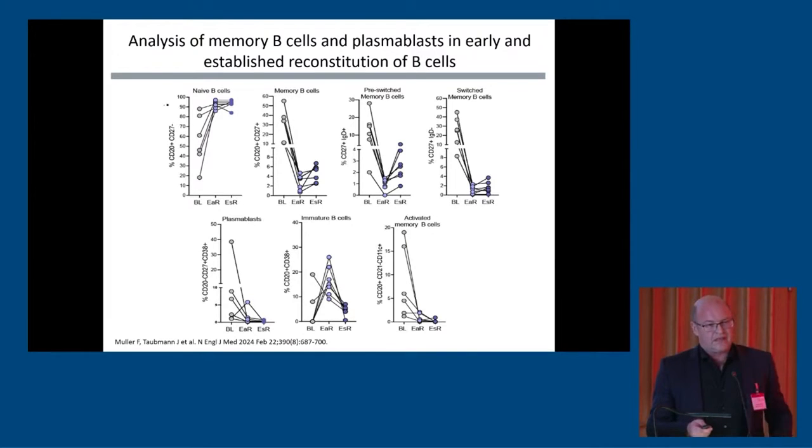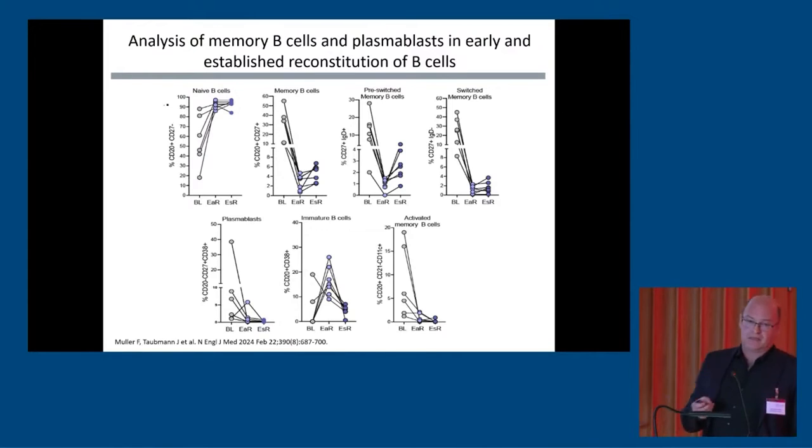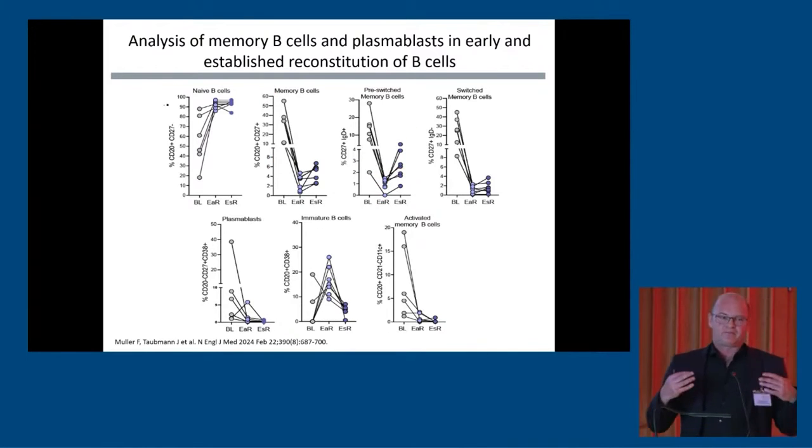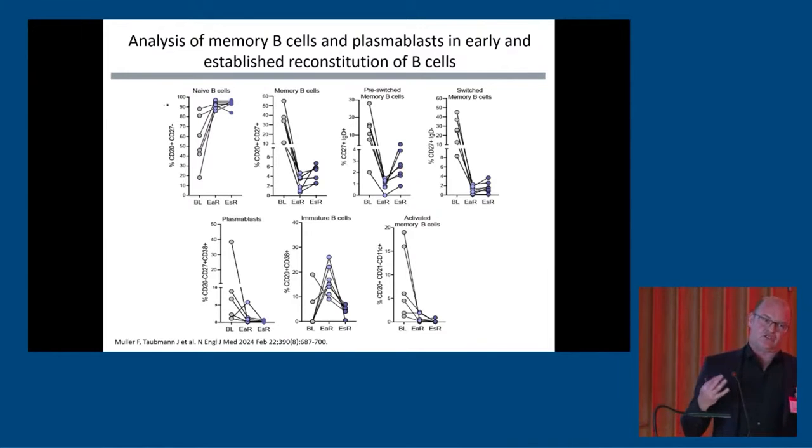So this we showed in an analysis of the B cells coming back. And basically the B cells coming back represent a baby B-cell system. So you can see here baseline, early reconstitution after 4 months, and late, established reconstitution after 1 year. And you can see practically the vast majority of B cells are naive cells. And the memory pool is dramatically reduced. So there's a split axis here. And it recovers a little bit after 1 year. So it's like the build-up of a memory pool in a child, with a slow increase of memory B cells.